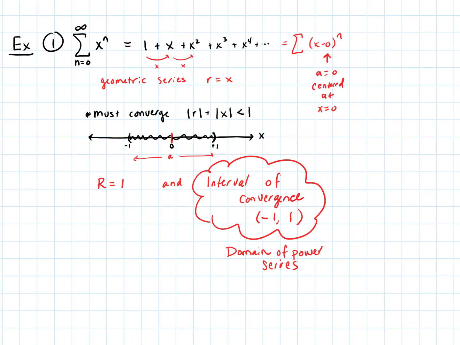So we're connecting a lot of what we do with polynomials now to infinite series. We're looking at infinite polynomials and saying, okay, if I have an infinite polynomial and I can connect it back to all the stuff I just did with the infinite series, where are these infinite polynomials going to converge? What is their domain? We call that the interval of convergence, and liken it to a radius because we're always centered around a specific point. Okay, so that's the intro to power series, and we'll come back in the next video and do several more examples of power series and where they converge, what those radiuses and intervals of convergence are, and a process for coming up with those.